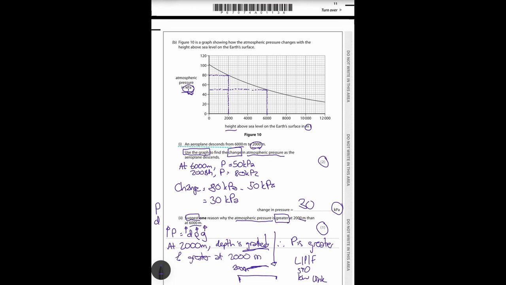In liquids, the density, this is on your specification, you're taking it as being constant all the way through. But in gases, the deeper you are, which means the closer you are to the Earth's surface, the denser the fluid is. They might test it in a different way, but you just need to make sure you know that and that you're looking out for it.